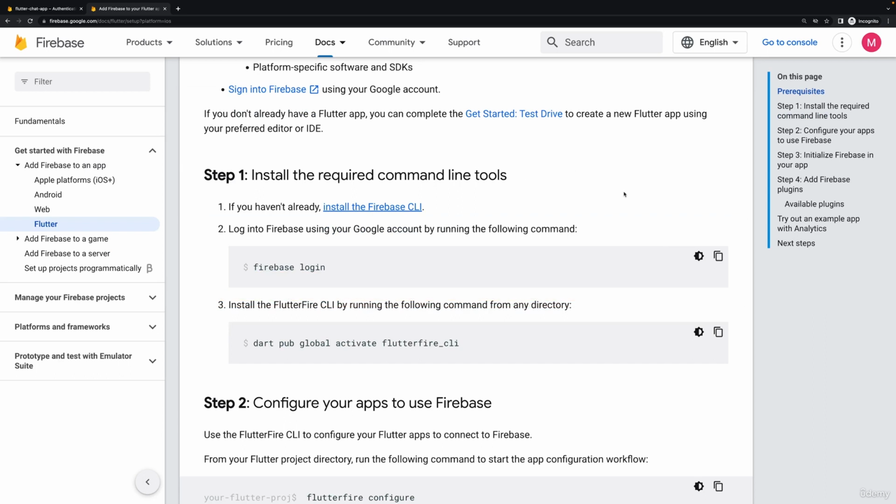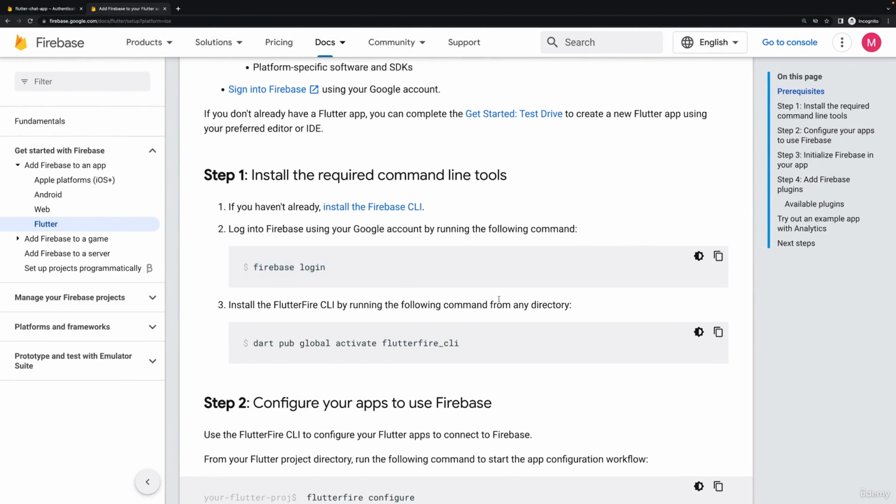here on that Firebase SDK page again, and log into our Firebase, so in the end into our Google account here, by running firebase login. Now this might prompt you for your email address and password, allowing you to log into your Google account through that CLI.